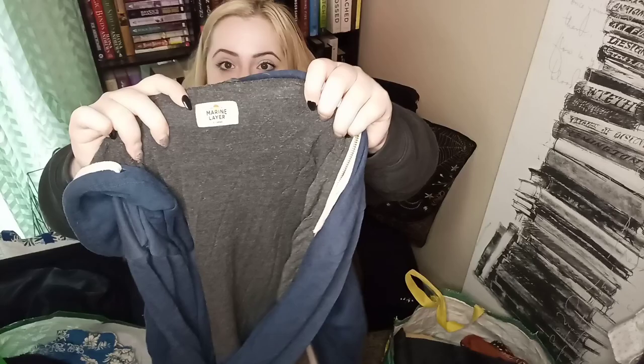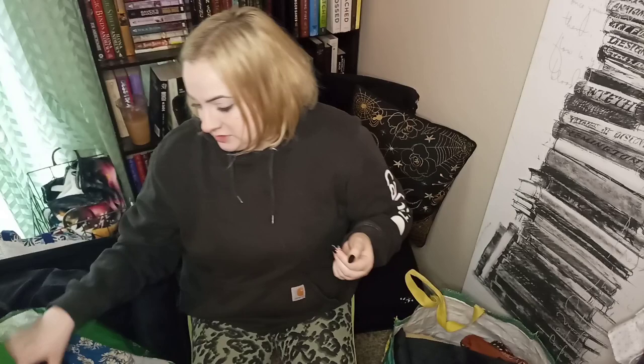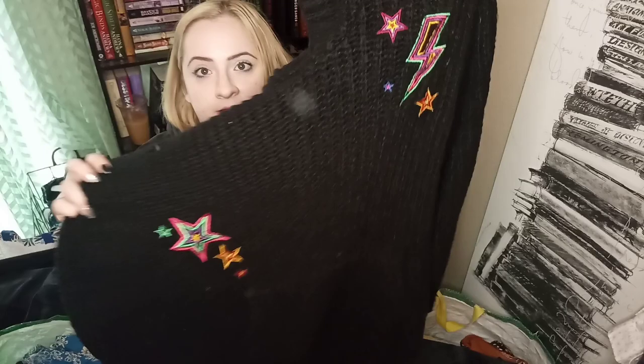The jacket is Marine Layer in a size extra large. It's fully lined with a soft gray jersey material inside. I don't know what comps are for this specific jacket — it is pretty basic — but Marine Layer is a popular brand so somebody's going to want it. This is Torrid in a size 2 — I don't pick up a lot of Torrid pieces, however I couldn't resist this super fun almost pop art type of embroidery with the lightning and the stars. Just a nice chunky ribbed knit sweater. We'll give it a good de-lint and list it.